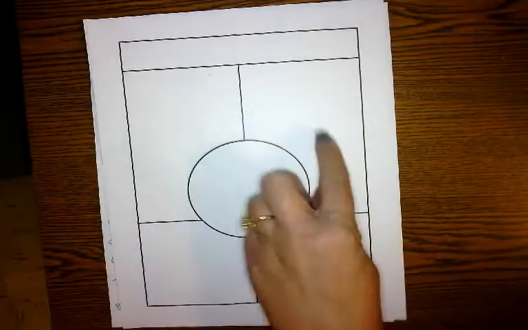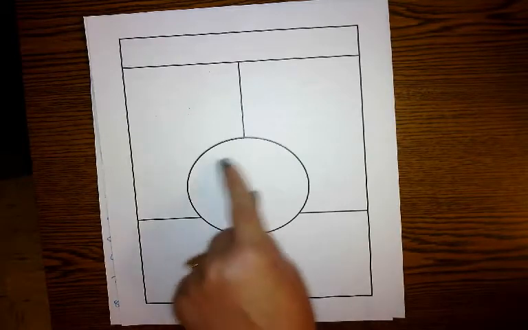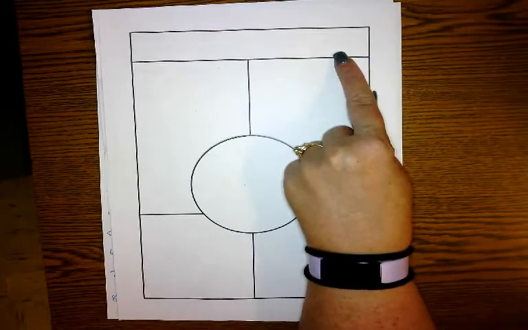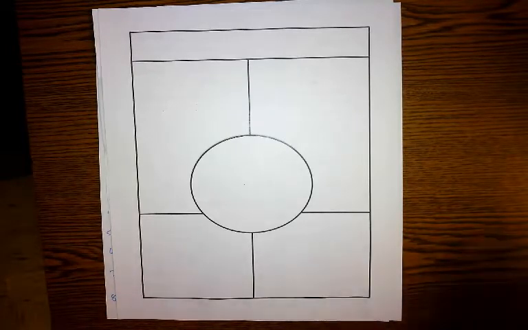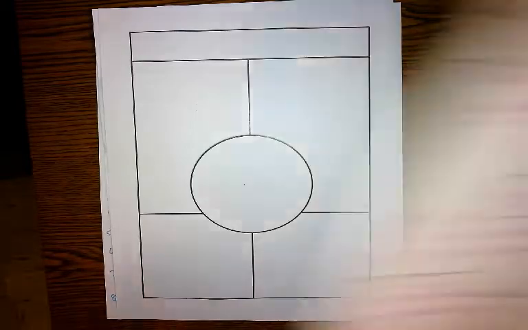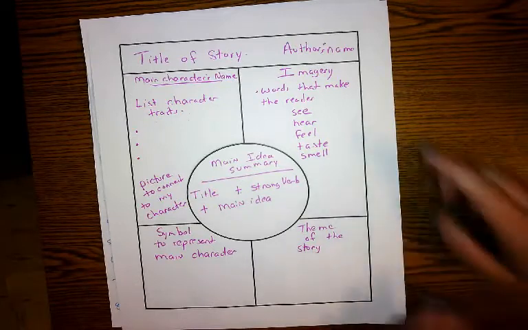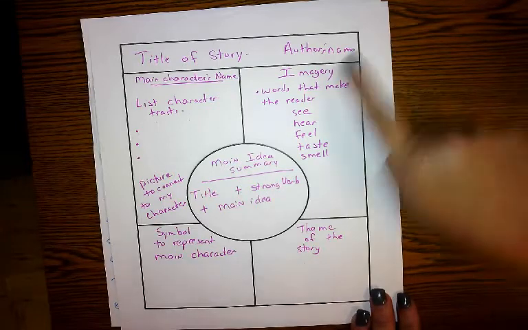So each square has a different thing you do in it. The circle has a job, and then the rectangle has a job. So each of these covers some separate idea that I want my kids, and we need you to be able to discuss and explore and explain, but in a really brief way. So this is what the one-pager actually should be. In this piece up here, you have the title of the story and the author's name.